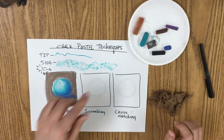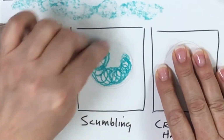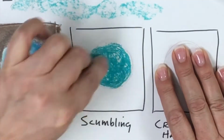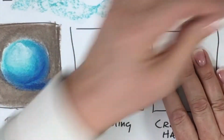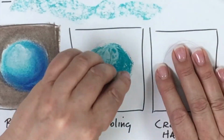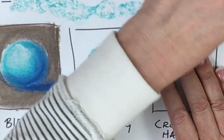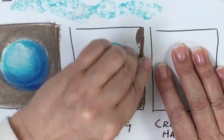Now I'm going to practice my scumbling. So for scumbling, I'm going in circles, or I'm doing a geometric scumble like we practiced on our value scale sheet. And then I'm doing the same thing. I'm going to scumble around the top for the light. I'm going to scumble around the bottom right for the shade. Scumble in the background for that area.